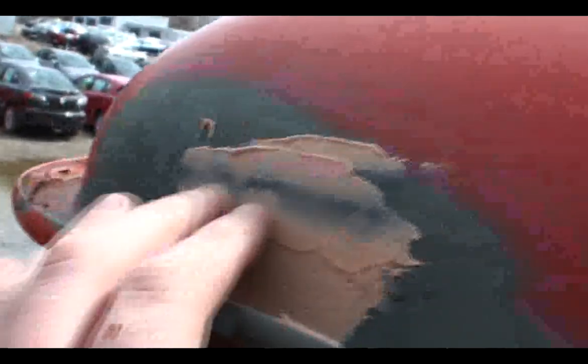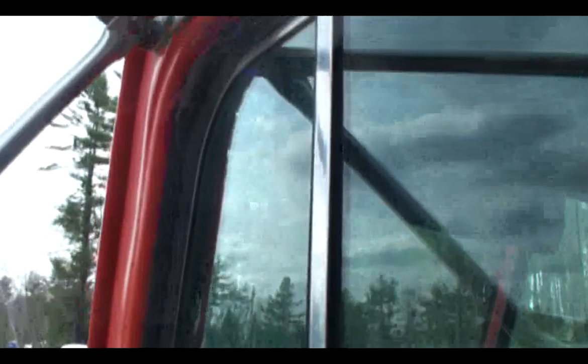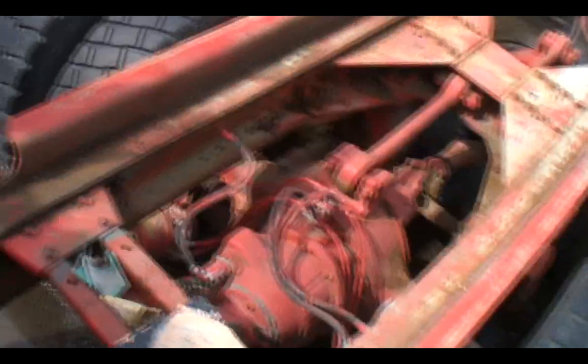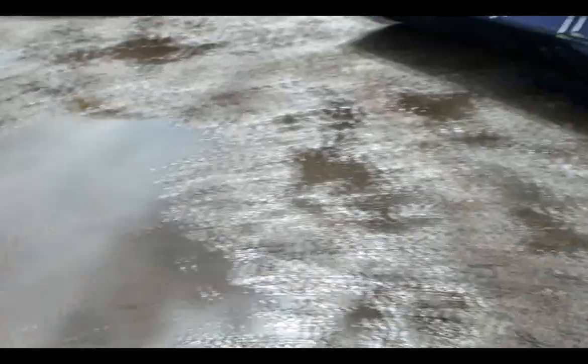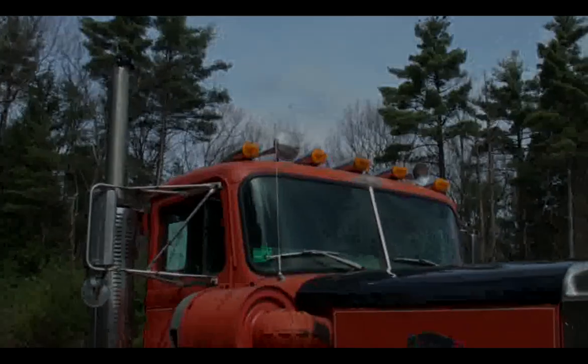The rain guard — I did some of the primer work here. This is all solid. This is another area where there was a tiny pinhole of rust; I've got to sand that down and finish stripping the rest of the rain guard so I can get started on painting that. I priced out my stack yesterday, so this monstrosity is coming off and I'm putting on a 7-inch straight pipe. I'm going to put a muffler either internal or underneath the cab — I haven't decided yet. I've got to make my own bracket for right here. What I did buy yesterday was a 12-inch drop Outlaw stainless visor — that's going to look awesome on this thing. The only thing is there was no existing visor on here, so I get to do all the measurements and drill holes in the cab and set it up. It's going to be a little bit more difficult, but it's going to look really good when it's done.